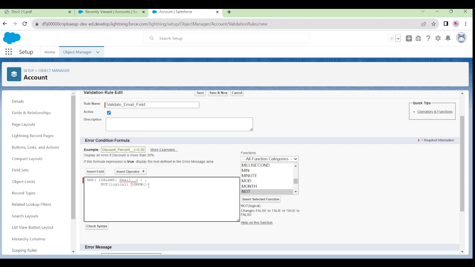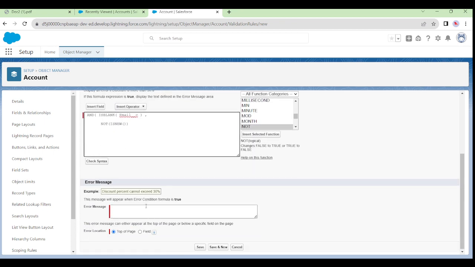Then we have to write the ISNEW function inside it. I will write it down, then I will explain.